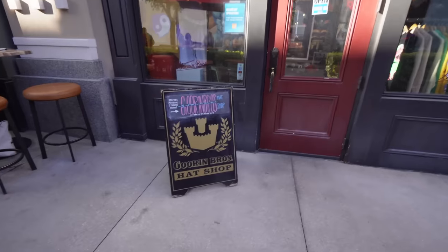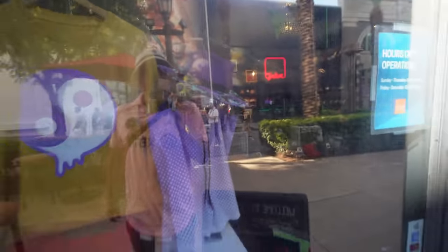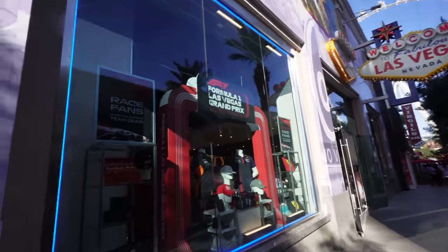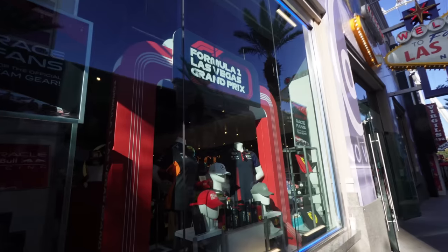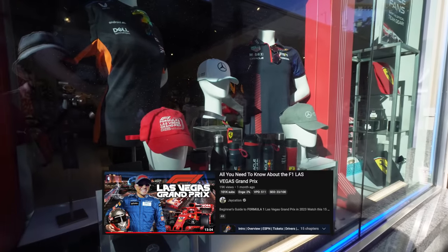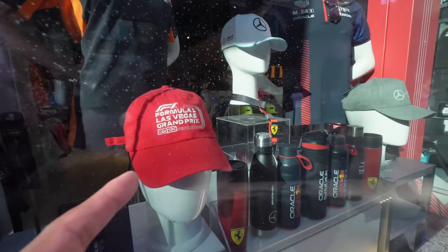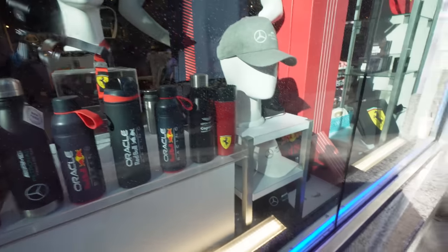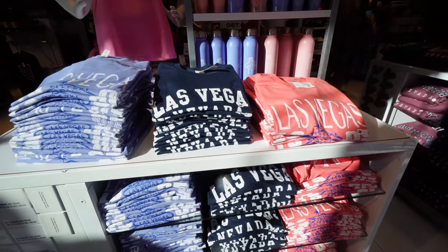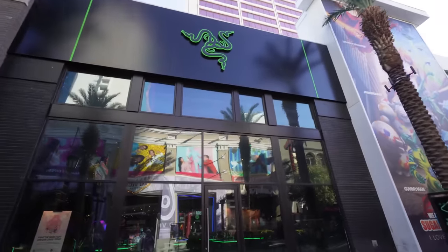In here they have the Gurren Brothers hat shop — you can get all those cool fedoras and hats, really cool designs. They have fabulous Las Vegas Nevada souvenir shops all over the place, and they are gearing up for the Formula One Las Vegas Grand Prix. They already have the gear — Red Bull, Mercedes, even the Las Vegas Grand Prix dad hats and water bottles. Deals here: hats are two for $30 and buy one get one 50% off on Vegas shirts.